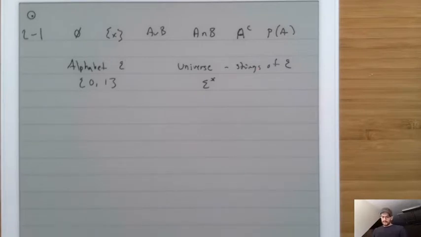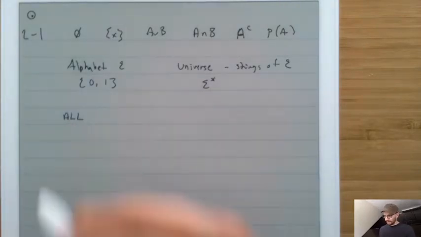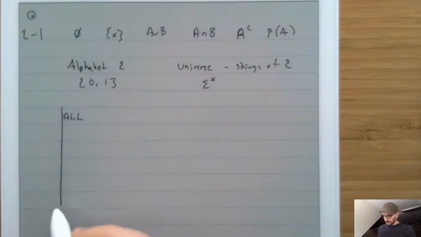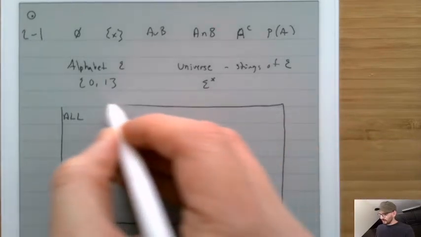All right. Now, the main concern that we have in this class is to define what computations are possible. So what we're going to do is we're going to name the set of all conceivable computations. We're going to give it a name, and its name is going to be all. Very intuitive name, huh? So let's make a big box for all. Okay, so this box right here are all possible computations.